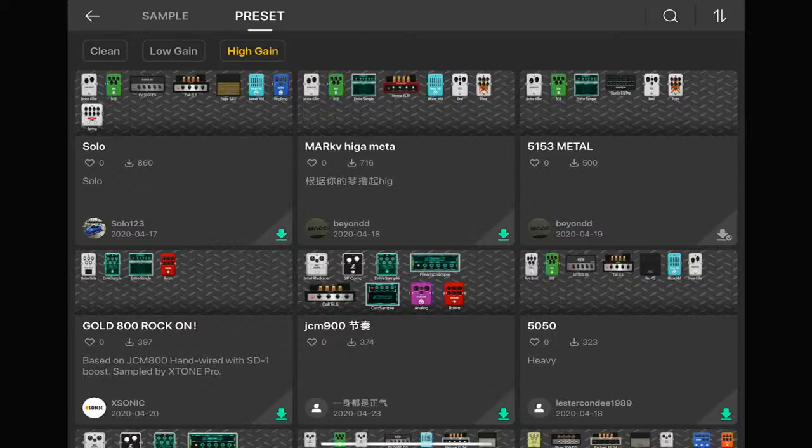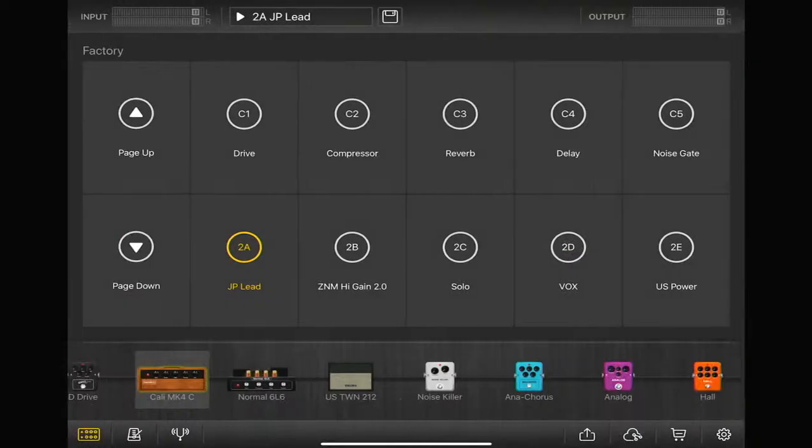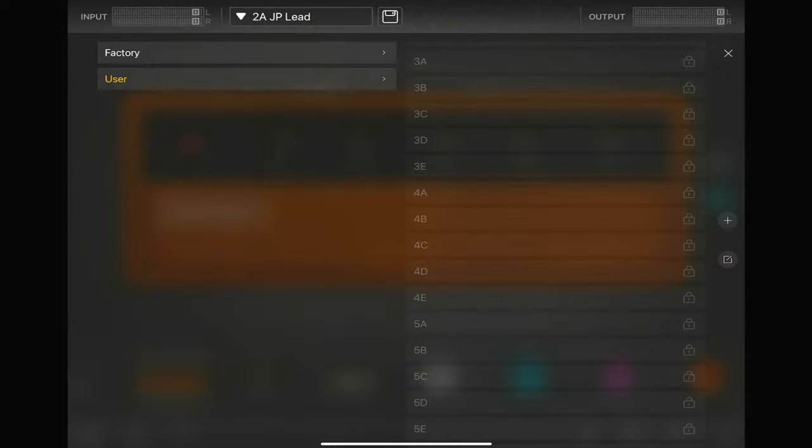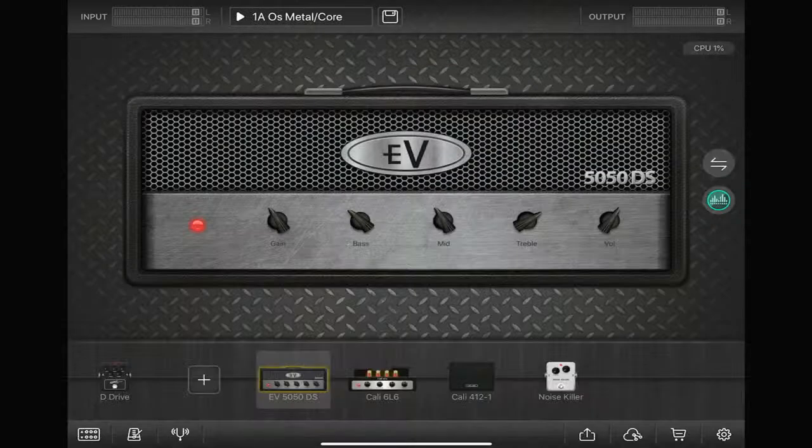Now I'll show you what I mean. So now that we're in, we will go back here, and I will show you in my user section. I have saved this Metalcore sound. Okay, so that one's saved. I got that last night. I downloaded it. Here's the drawback when you're not paying for it.